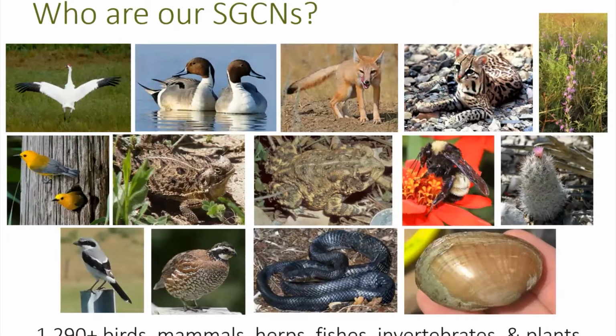But the more we know about it, the more research efforts can go to figure out what's going on. What can we do to get on-the-ground conservation? Take the horned lizard, for example. It's on the SGCN list. There's a picture of it right there. There are efforts now at the San Antonio Zoo, and I think the Fort Worth Zoo maybe, where they're breeding them in captivity with the idea that if they can raise enough of them and find suitable habitat, they can put them back on the landscape and their populations can build up over time, so that maybe it comes off this list.